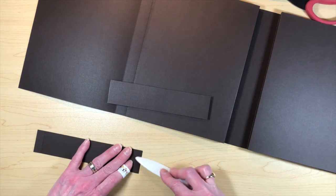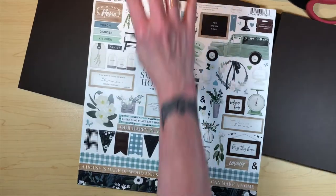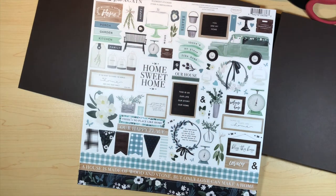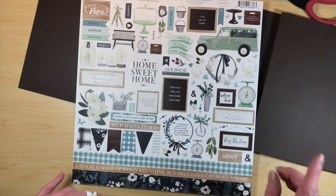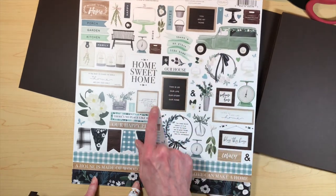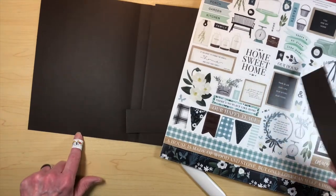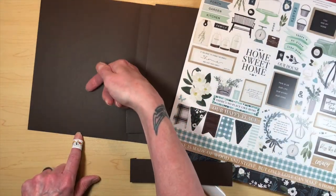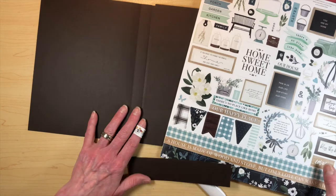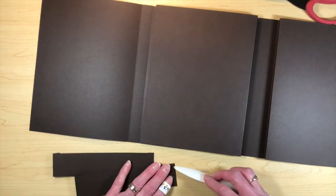And then the cool thing is the sticker sheet that I showed you. One of these stickers for each of these pages is going to end up being a stopper. I haven't decided which ones yet, but I'm going to put one of these stickers on a piece of cardstock. Then we're going to glue that to the bottom of the page, so when the tags go in under the belly band, the stopper will stop them from sliding all the way through. So that is a real fun way to use your sticker sheets.